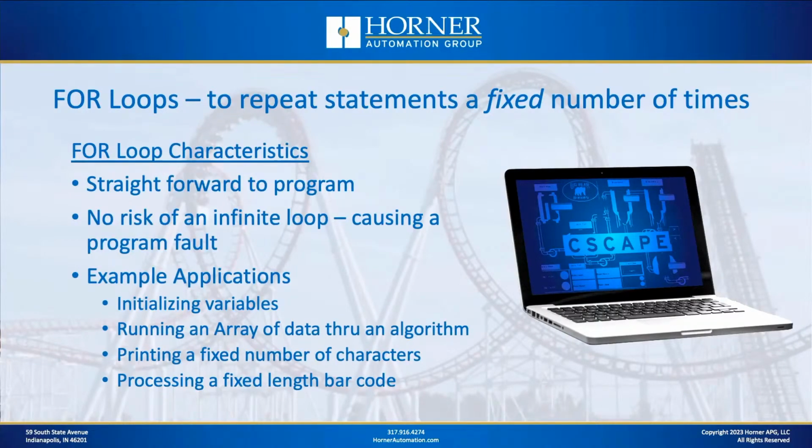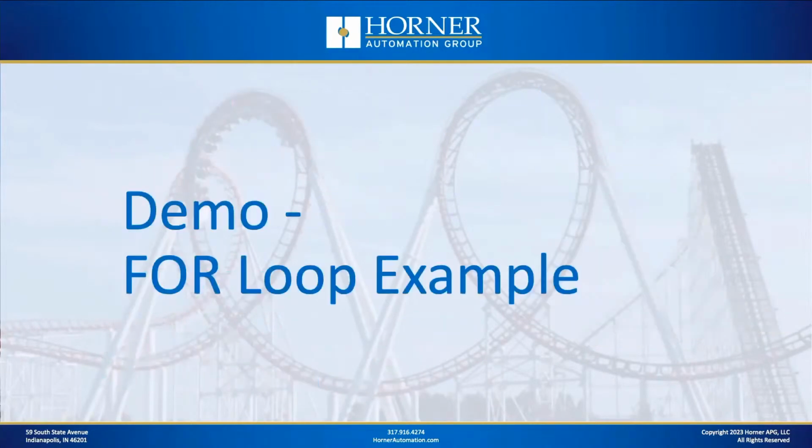That's another scenario where you'd use a for loop specifically. And then if you're printing a fixed number of characters or processing a fixed length of barcode, again, the key there is fixed, then you're going to be using a for loop as your loop type. All right, let's start out by taking a look at a demonstration on the for loop.